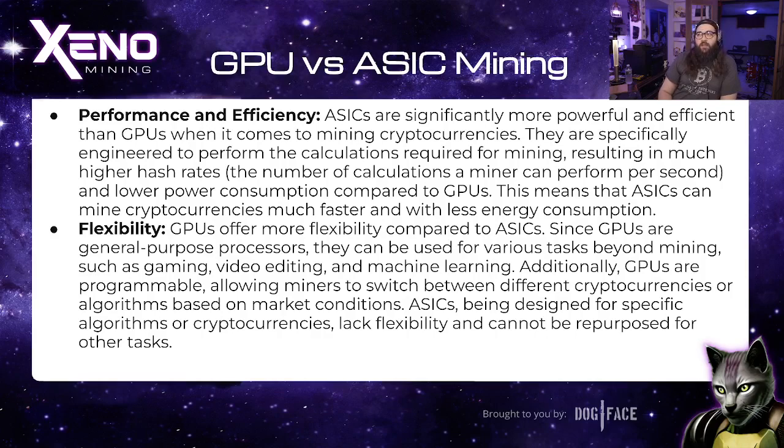If you want something that specifically mines one cryptocurrency and that's all you really care about, get an ASIC. It also depends on what coins you're interested in. Some coins are at this point fully submerged in the ASIC community. GPUs are much more diversified. If you want to mine a coin that's GPU capable, that's a decision you'll have to make, but you won't be able to mine, profitably at least, coins that are mined by ASICs. It's just kind of how it goes.